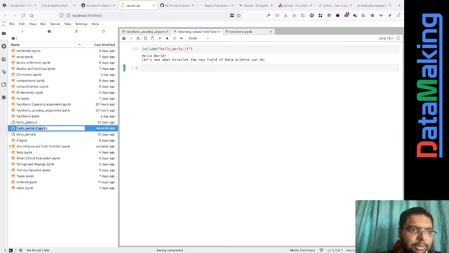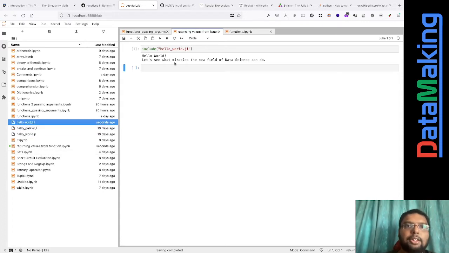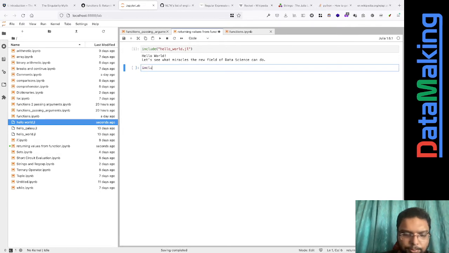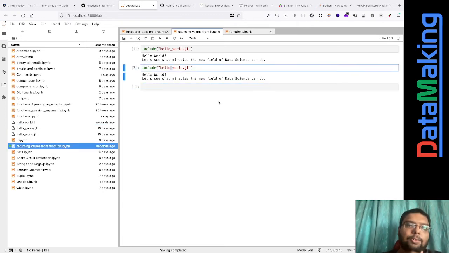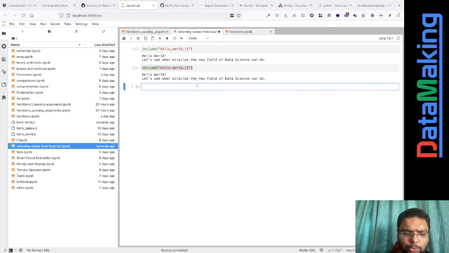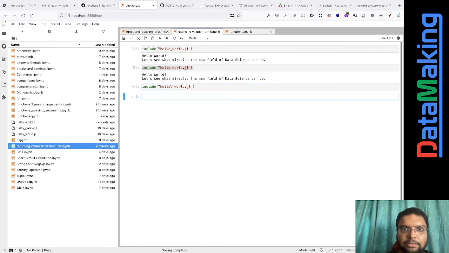Let me just rename it like hello space world underscore dot jl. I don't know whether it will work. Maybe in Julia it will work, but possibly it might not in other cases. Hello space world dot jl, right? Okay, yeah, it works. But usually sometimes what we need to do is put some backslash or something like that. So let me just put a backslash and see what happens.